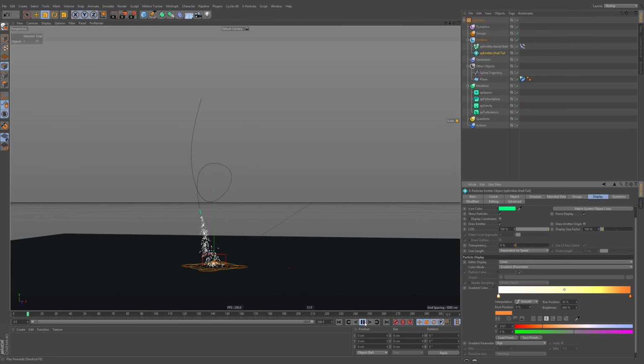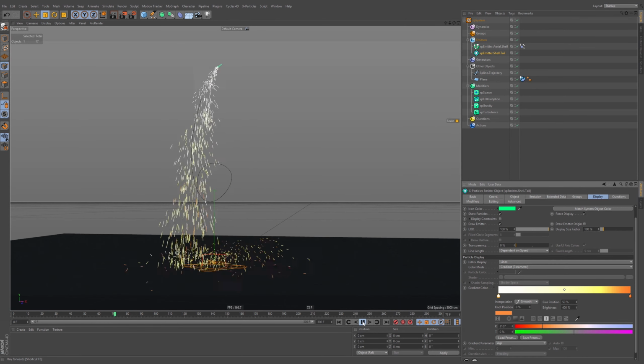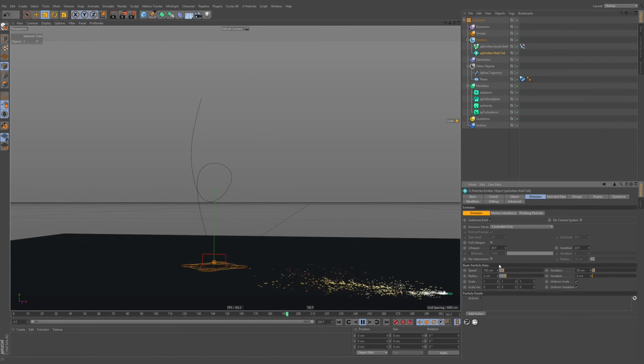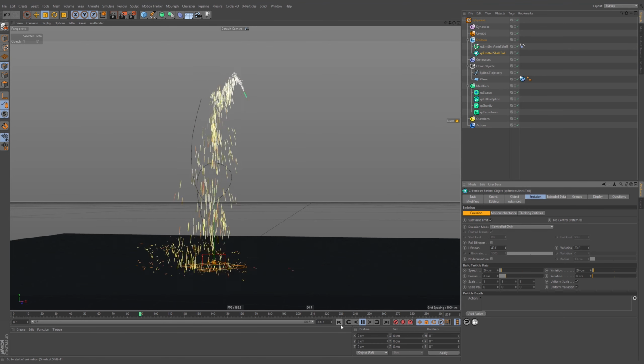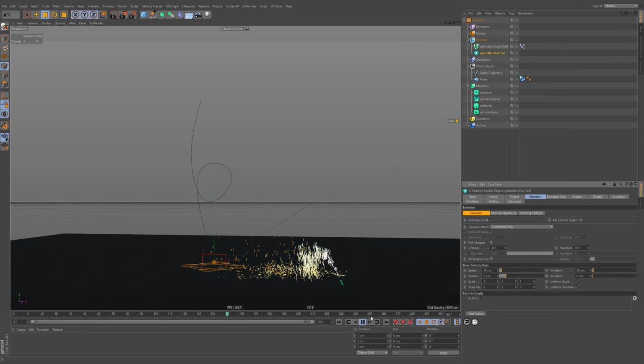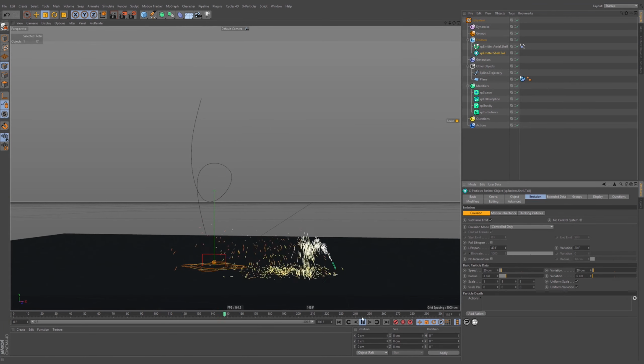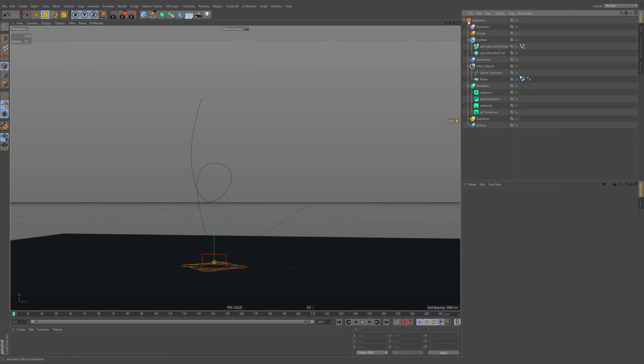Anyway, I digress. That's our shell system sorted out, and we can tweak settings, like I said, endlessly. So if I drop the speed down, the spread's going to be much less, and you can see the turbulence is taking over a lot more. Now, obviously, this is kind of dangerous for the audience and the crowd at the moment as it comes back down and lands on the ground. No one knows when it's going to explode. Well, actually, we know it's not going to explode because we haven't set that up yet.